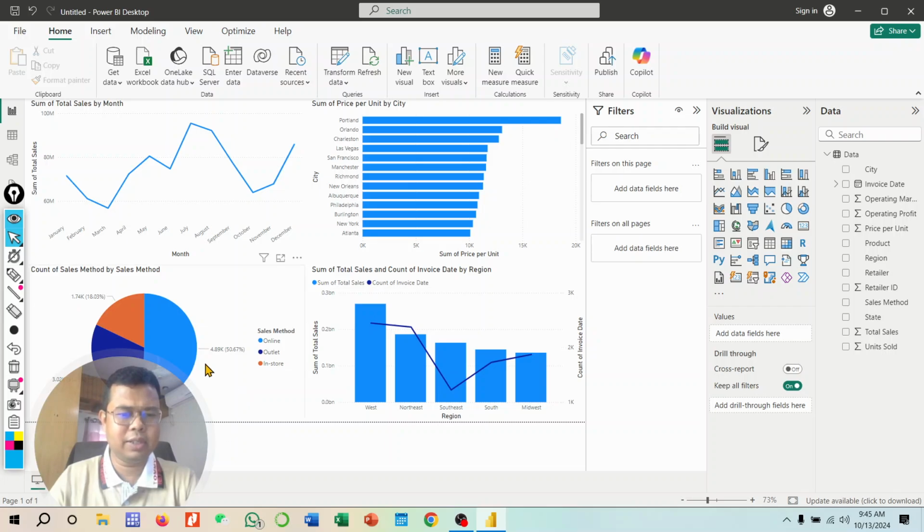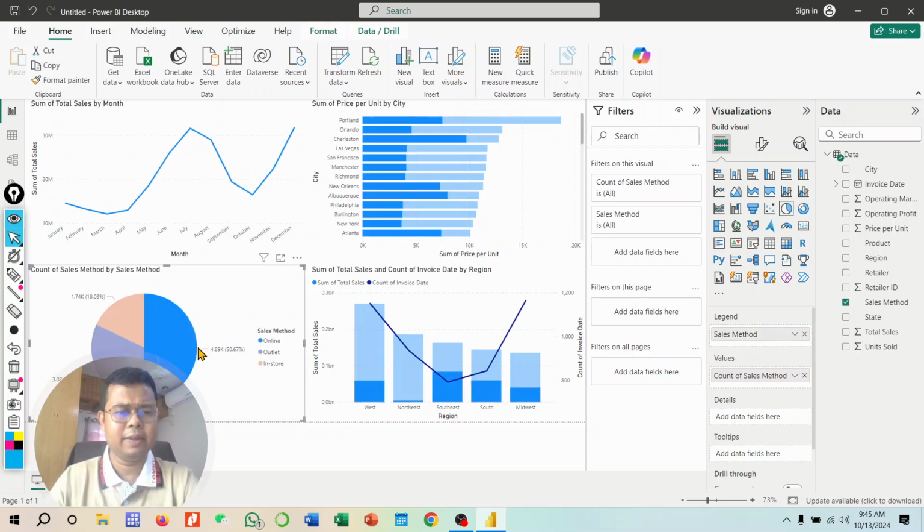So you would like to see the sales method of online. Majority, I mean around half of the sales method of Adidas is online sale, right? So in online, you can see from April to July, the sales was drastically increased, right? So maybe in that country there is winter or something like this. That is why, maybe, I'm not sure actually.